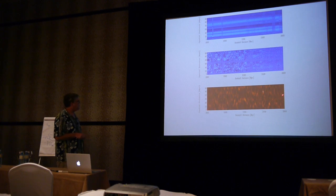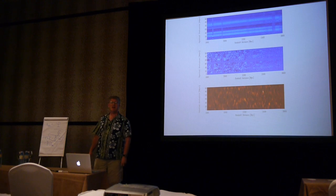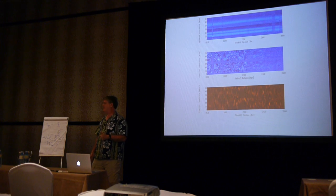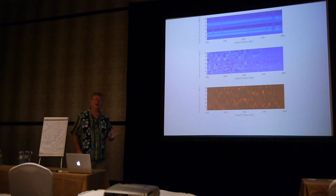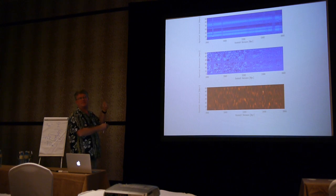This is the optical data analyzed in the same way. So if we have a 21 centimeter signal, these two should look similar. I'll let you stare at them for a second and decide if those two look alike. Do things line up? They do. And you know that because if you multiply the two together, take the variance, and then slide them apart from each other, the variance goes away. So there is excess variance when they're aligned, and it goes away when they're not.